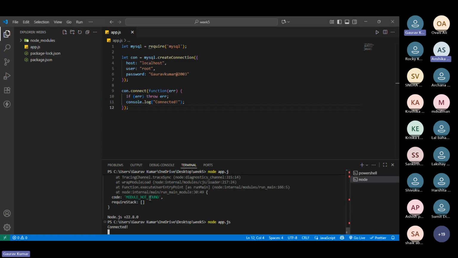It's connected, ma'am. See, you are getting connected, right? So that is the signal that your MySQL has been connected, and whichever query you run over here will be seen in your workbench also. I hope everybody is getting connected in your terminal output. If you have run the query, you just have to share the screenshot also.